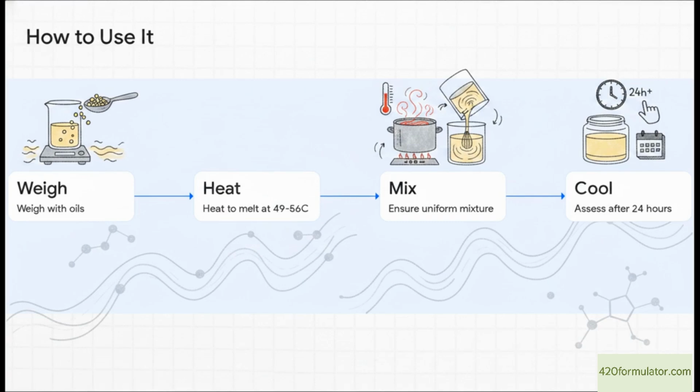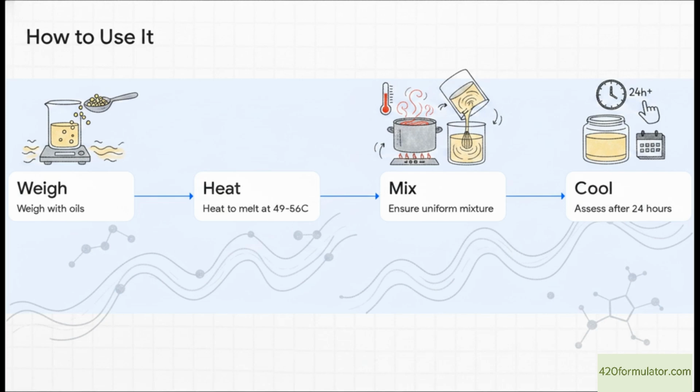Step 1, you always want to weigh your cetearyl alcohol directly into your heated oil phase, right in there with your other oils, butters, and oil-soluble emulsifiers. Step 2, heat that phase until every single pellet is totally melted. Now, even though cetearyl alcohol itself melts between 49 and 56 degrees Celsius, you've got to follow your primary emulsifier's temperature requirements. More often than not, that means bringing both your water and oil phases up to about 70 or 75 degrees Celsius.